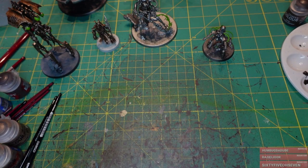Is that a Necron? It sure is. There's only one of three armies to play in 40k. One of them is Necrons, the other one's Orcs, and the other one's Tyranids. That's it. All other armies are for babies.